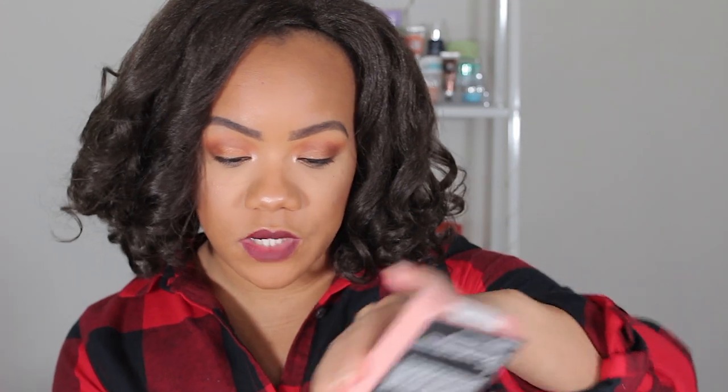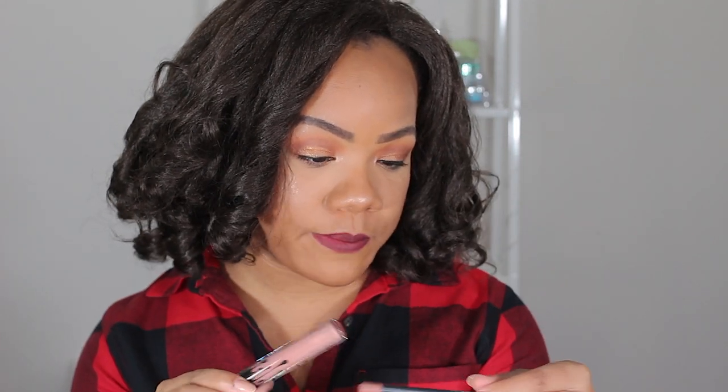From Ulta I got a Kylie lip kit for free when I placed my order — it's a pale pink shade, the kind you'd pair with a brown lip liner. They also included the corresponding lip liner. Then I ordered another Urban Decay Brow Blade, which is their brow product that came out a few months ago. I've been in love with it — one side is a felt-tip brow ink and the other is a regular brow pencil. I use both sides and just ran out, so I picked up a backup.